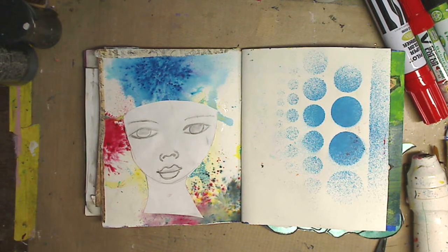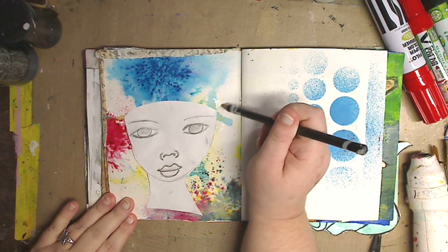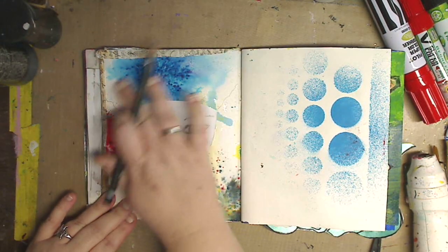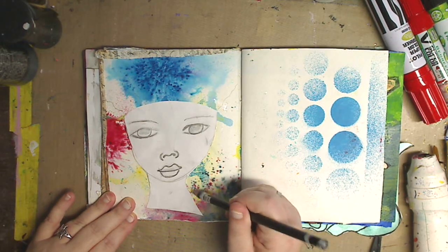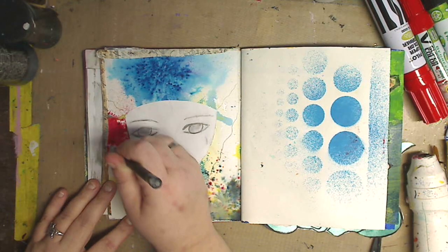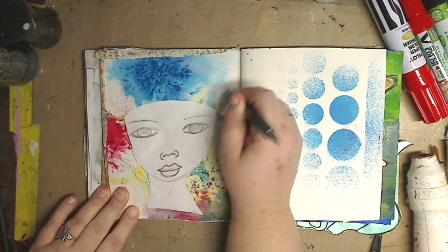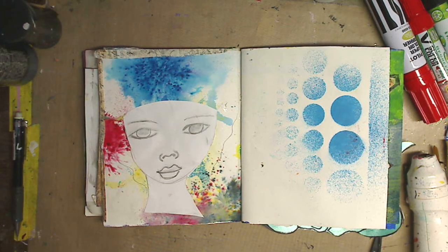So I'm just going to take my pencil here, and I'm going to go out here because that's where my hair is going to go. I'll add, I don't know what colors I'm going to do there, if any, but I think I want the hair to be like this today. I'm just going to go all out. All out, I say. And then I'll just erase these. Okay, because I don't know what the heck I'm doing. We're just playing.